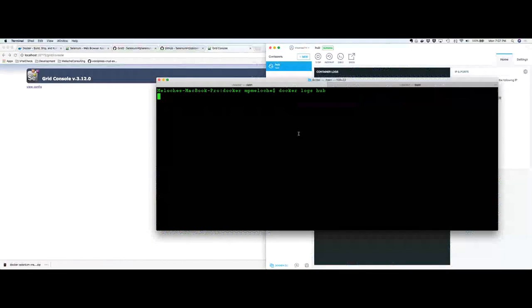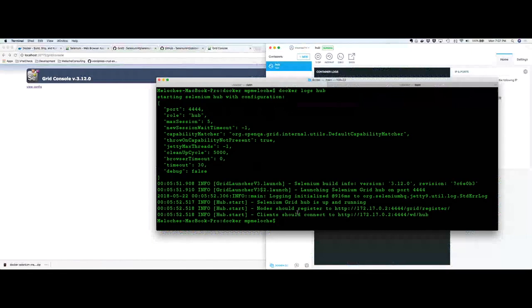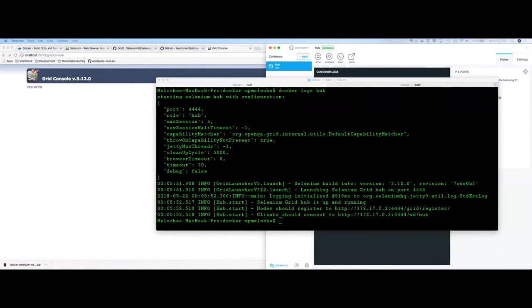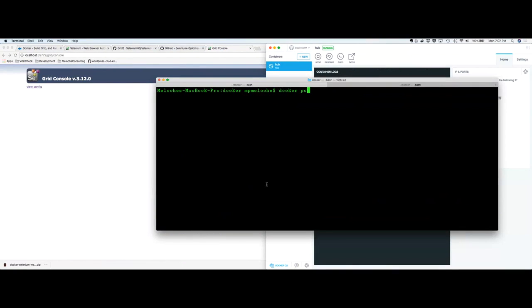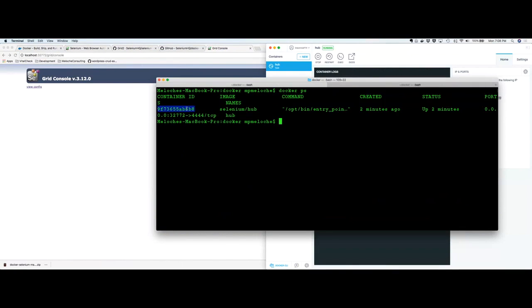Back over here. So now, if I run docker logs hub, we see the same information here. If we want to get more information on the Docker container, copy the container ID, and then do docker inspect and the ID.